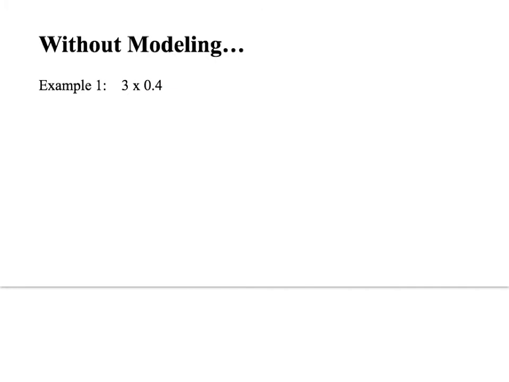It would take us a very long time if every time we wanted to multiply a decimal by a whole number, we drew out models and shaded in regions of the models to find the solution. So rather than doing that, we're going to talk about the rules of multiplying decimals and whole numbers so that we don't have to do the model every time. Here we have the same problem that we modeled before, 3 times 4/10.